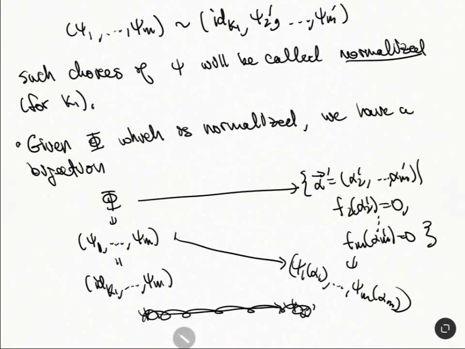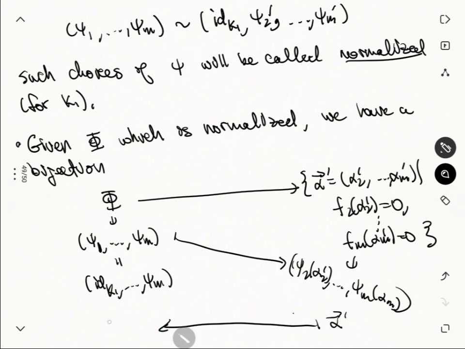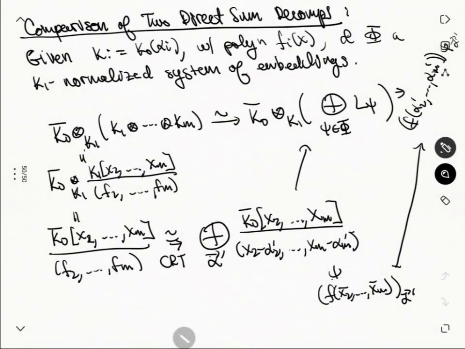Sorry. We're going to denote this the other way, right? So alpha prime goes to... Okay, so I guess we didn't want this. Also, we didn't want this one component here, right? So this should be just psi 2 alpha 2 prime. Okay, and then the map that we used before, this is alpha prime, and it goes to psi of alpha prime. Okay, that's the notation that I'm using here, right? So this alpha prime goes to the psi of alpha prime. Okay, so there's a correspondence between these two components. That's all I wanted to say about this direct sum decomposition for now.